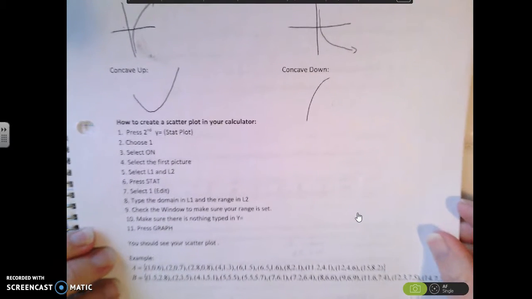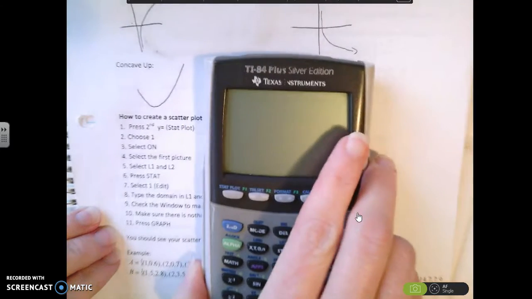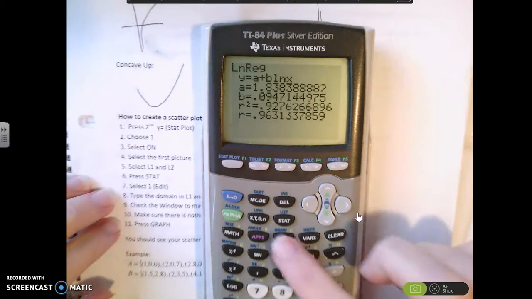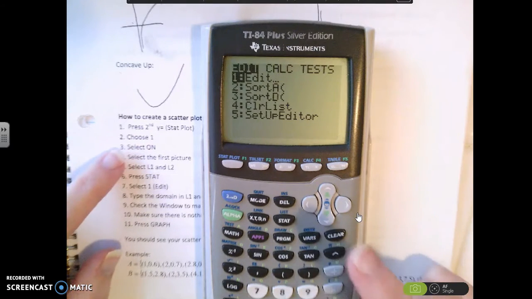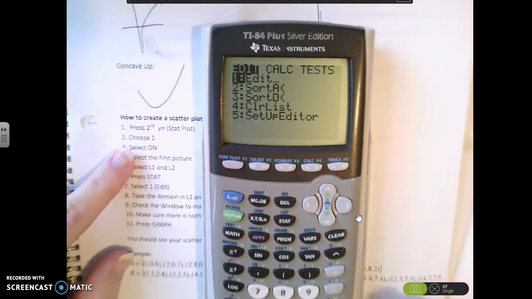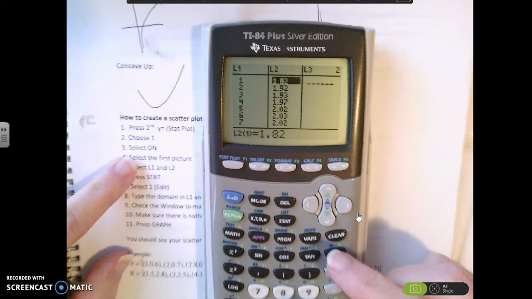Okay? So what we're going to be using is our calculators to find these solutions. So in our calculators, there's some buttons that we're going to be using. There's a stat button on your calculator. If you press the stat button, you'll notice that you have options to edit, calculate, test. So we're going to choose edit, and you'll notice that you get choices of lists.